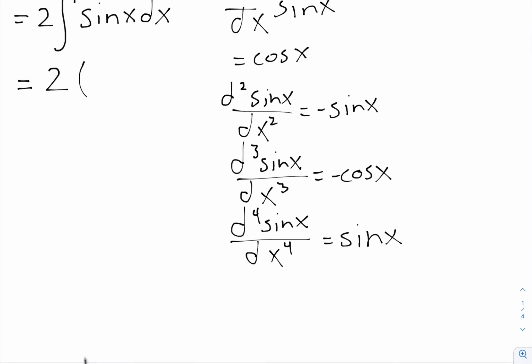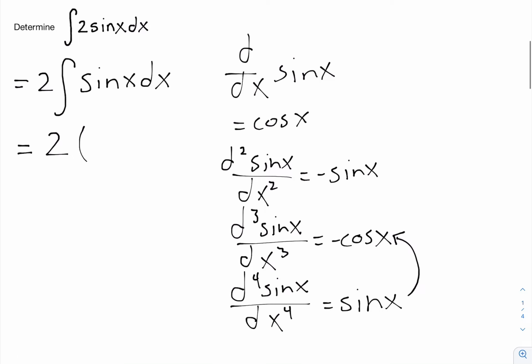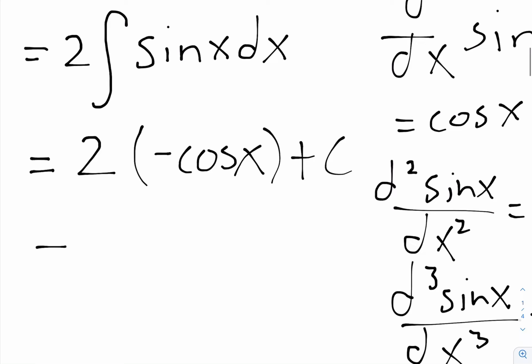So notice how, once we do this cycle, if we go the other way, according to the fundamental theorem of calculus, if we integrate the derivative of something, we're going to get the derivative that's 1 degree lower. So if we go from sine x to negative cos x, that means we're taking the integral. So the integral of sine x is just negative cos x. And remember, we're not done here. We still need this plus c. So our answer is going to be negative 2 cos x plus c.